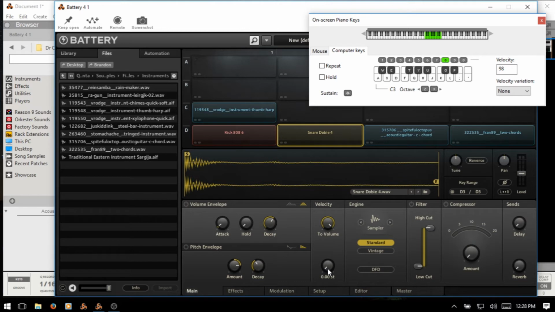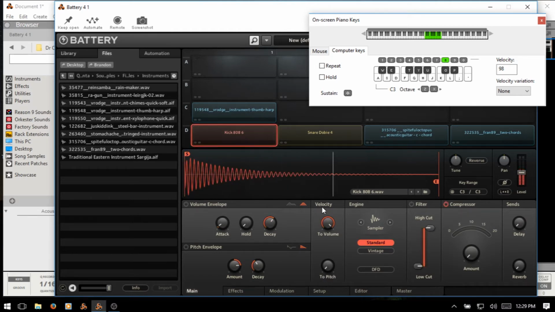This is adjusted in semitones, and basically, however hard or soft you are triggering your keys or your pads on your controller, this is going to affect the pitch of your sample or the cell that you're currently working with. So right now, by default, it's on 0. And actually, let's move to the kick here. So this to pitch is at 0 as well. Now, if I go ahead and turn some variation on, I'll put that on heavy again. We can hear that the velocity or the volume level is changing because we have that at 100. But I'm going to take this down to 0% to make this very clear how the pitch is changing.